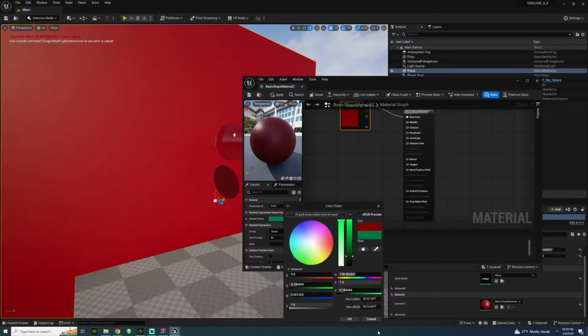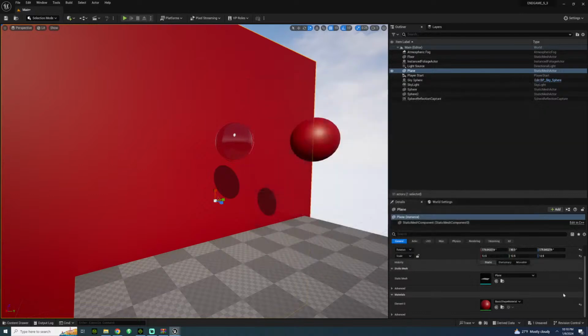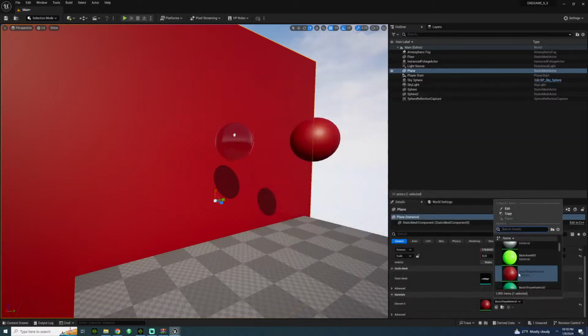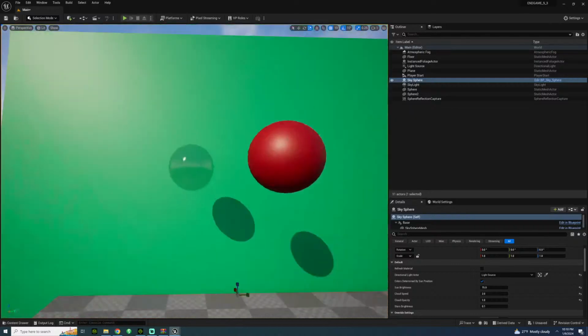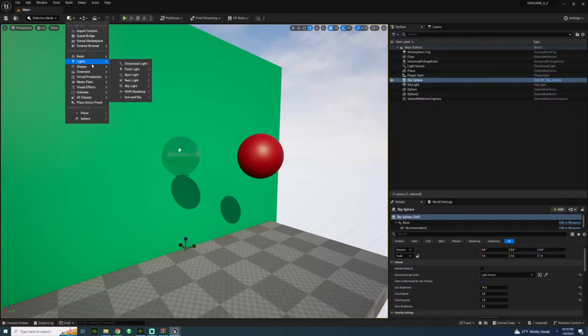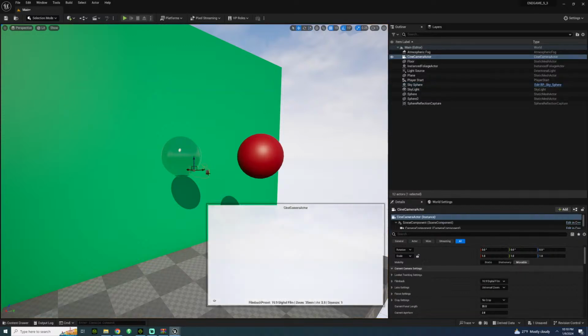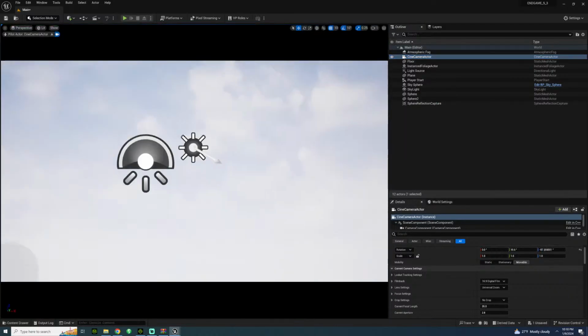Let's just do green. And we'll change that to green. And finally, we're going to have a camera. This is just an example of why we need to turn off separate translucency.